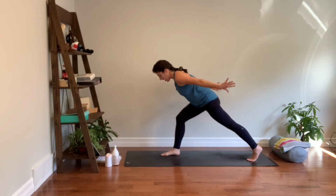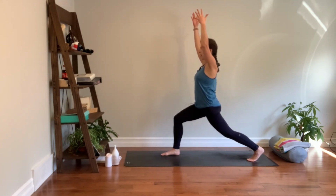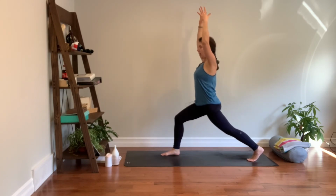Inhale, rise up for crescent lunge. Soft bend in that back knee, tall spine. Take a breath in. Exhale, release, hands to floor.